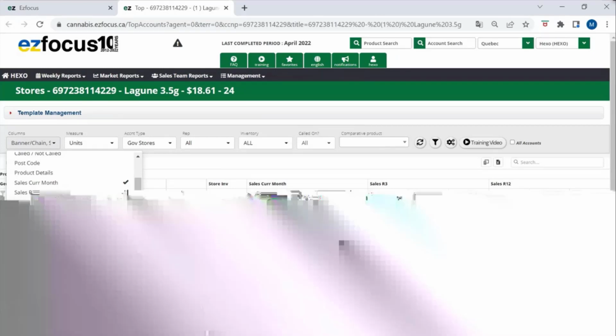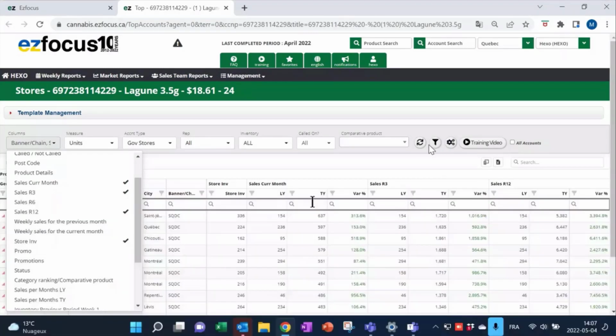The way we estimate the sales in Quebec is based on inventory fluctuations. So daily store inventory, we scrape the SQDC website on a daily basis. If inventory goes up, we estimate the sales. If inventory goes down, we actually calculate the sales in between. So day over day, we basically add up those estimates and we add up those changes. So they are estimates. Keep that in mind. They aren't actual sales.